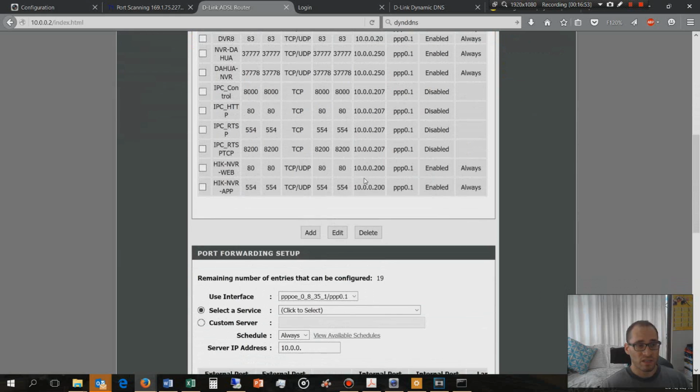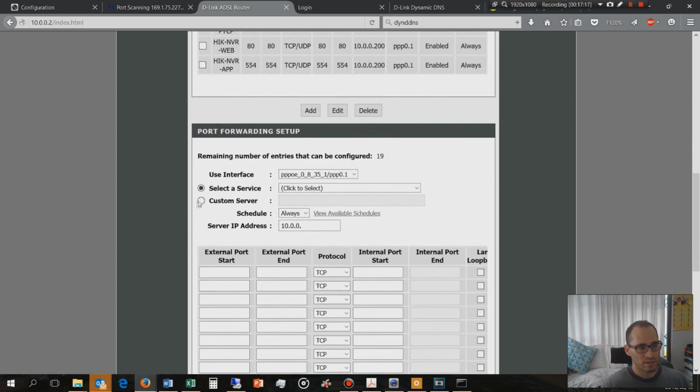Now, this is a funny thing about routers. You'll do all the settings, and you'll think it works because you tested live. Then there'll be a power outage, or the router will reset, and guess what? It doesn't work. So that is why, after you are finished setting up your port forwarding and your remote view, you need to restart the router and determine if it still works.